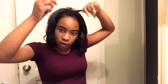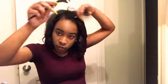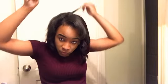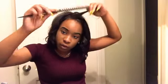So, see this side versus this side. And you can do the same thing with your hair. Now, my hair is very coarse, so my hair does require more heat to straighten. I already have a heat protectant on my real hair. But even if you're curling your real hair, you do want to be careful on the amount of heat that you put on your hair. You can still spray your real hair the same way you do with the beard.